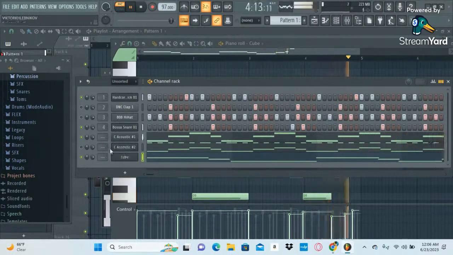I like this already, though. And then we can switch to this part, right? Back to the main part. We have this in there. We add in the hi-hat.